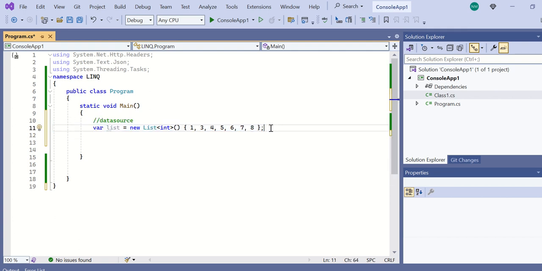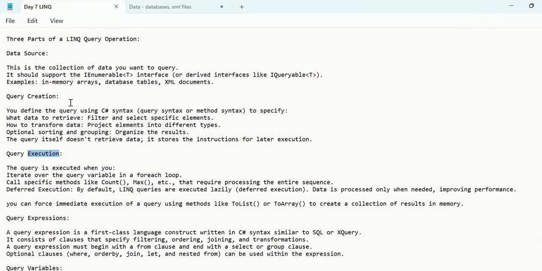But if you want to fetch data from any external data source like a database, you have to make a connection to the database and fetch the data from it. That we will see in detail in our further classes, how to connect to the database and all. For now we will be looking into the in-memory data source. So first you have to make clear your data source.